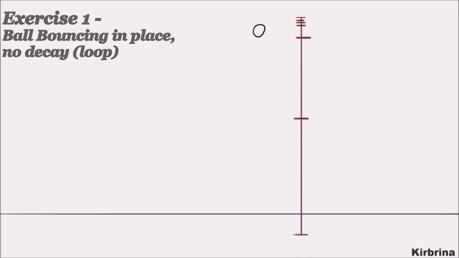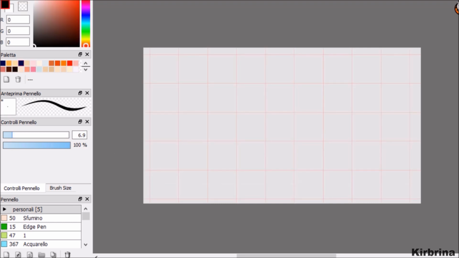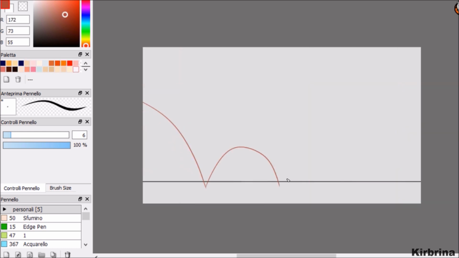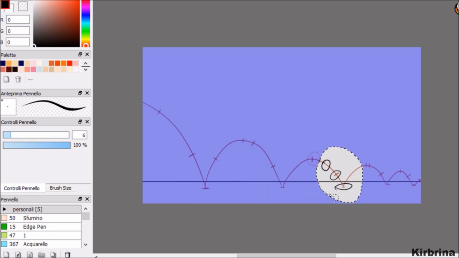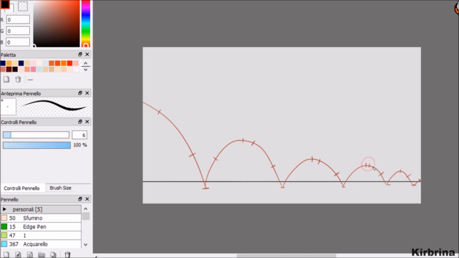It's a loop and it's actually a very simple exercise if you know how a ball is supposed to react when it hits the ground. I think that what's really important in animation is to look up some reference to better understand a movement and the physics behind it. For a ball bouncing, what you might notice if you ever throw a ball is that it stays more time up in the air because it goes up, reaches the highest point and then it goes down. And gravity is what attracts the ball back. So it's not a ball that is moving on its own, there is physics behind this action.